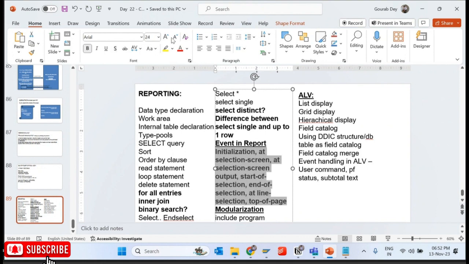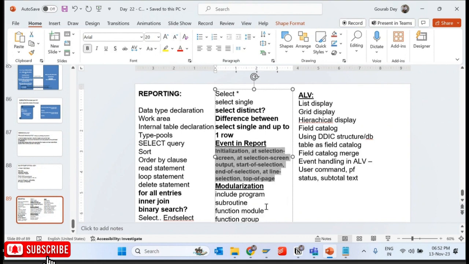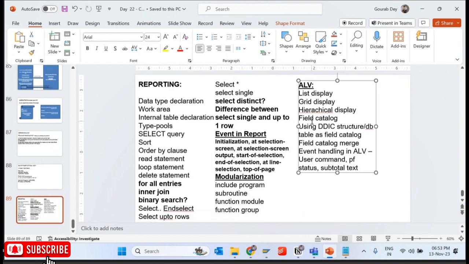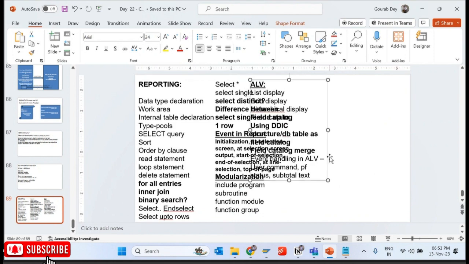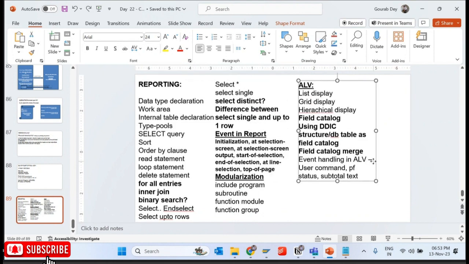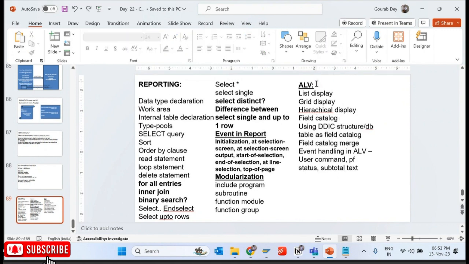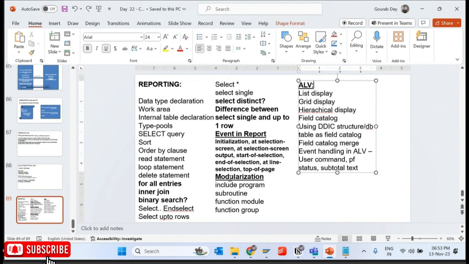Okay. And here field catalog, these three topics are interview questions, and event handling. Event handling. So ALV you can take as a priority.